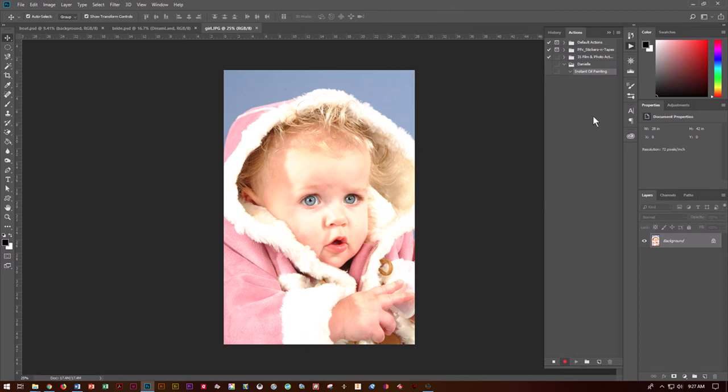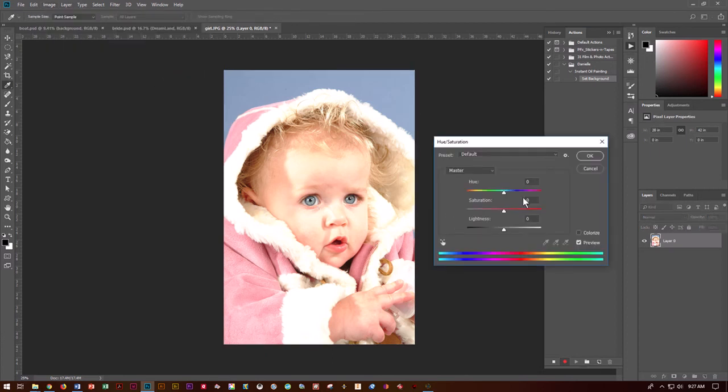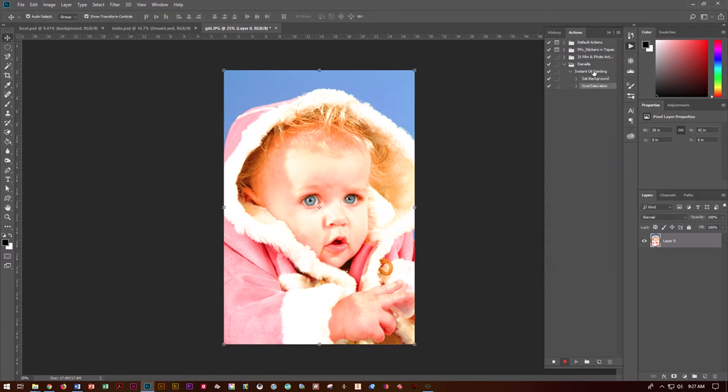So the next thing we're going to do is I'm going to unlock it. So now it says set background. It's our first step. Next thing, we're going to go to the image and do some destructive editing, adjustments. We want hue and saturation. Let's bring that saturation over to 50. So we can just type 50 in the box and see how it turns our colors way up. And we're going to say OK. And now you see in our steps, we now have another step recorded.